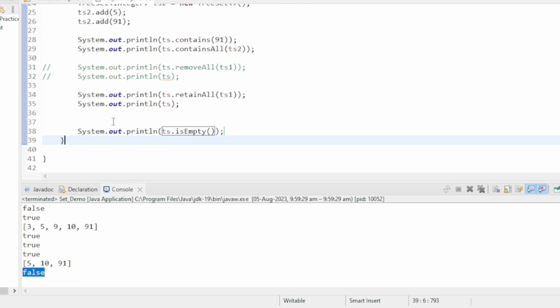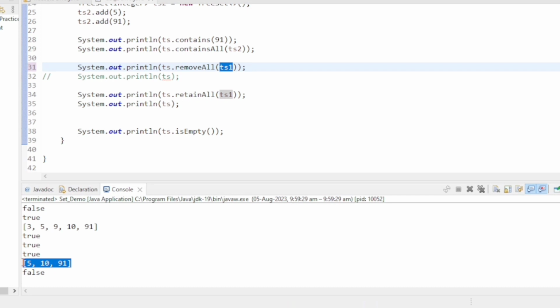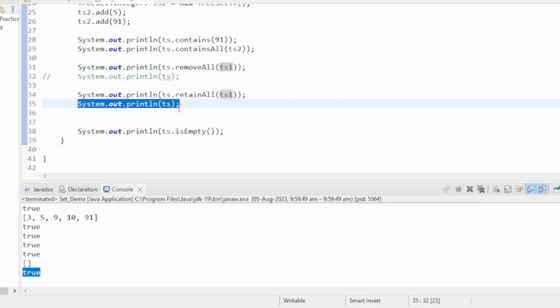Okay, but if you use removeAll method, we remove all the elements of TS1 collection, right? Means these three elements will be removed, right? So now if you run it, then you can see this method will give us true. Okay, and also our TS is totally empty.